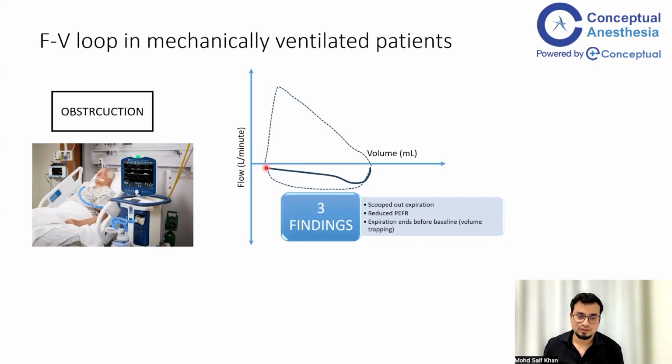Okay, so it does not reach the baseline, does not reach 0. It just stops here, and there is some volume left, which is called volume trapping. So in COPD, the expiration does not complete at all. So there will always be inspiration that starts just before complete expiration, and there will be some air trapped inside the alveoli, and that will give rise to autoPEEP or intrinsic PEEP. So this volume is called the volume trap.